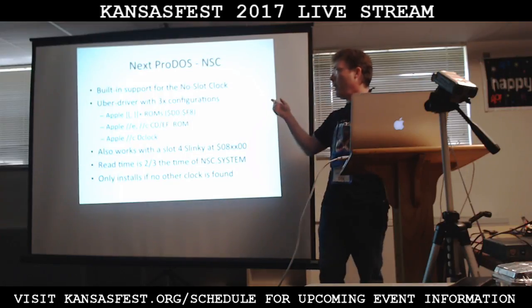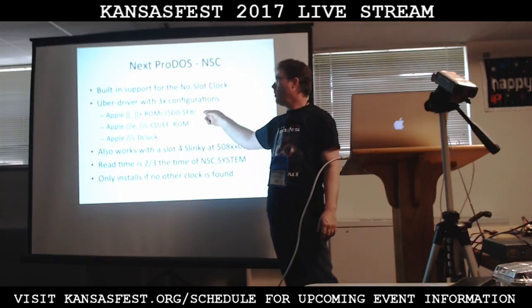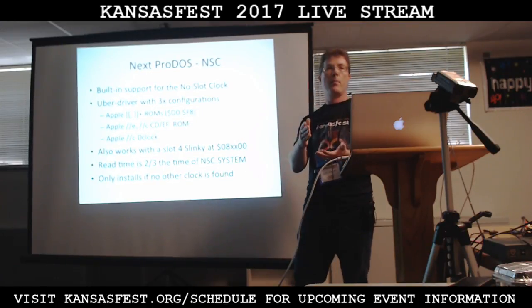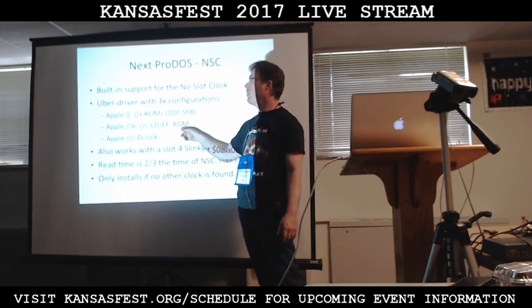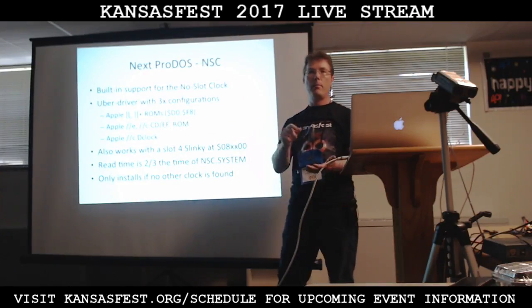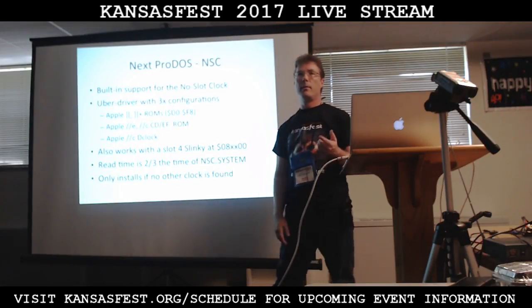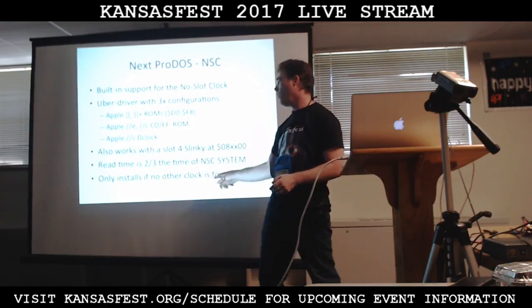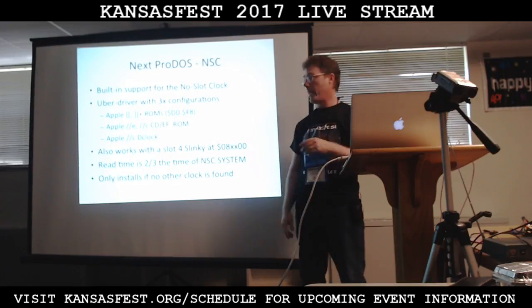So I ended up rewriting the no slot clock driver, and made three different configurations. One that works on the ROM slots, or any of the D0 through F8 ROMs on the motherboard. The other one, which is the conventional version that NS.system uses, where the CD or EF ROMs can be used with a no-slot clock. And then I also made it work with the 2C D clock, which looks like a Slinky memory card in slot 4 at a specific address. So if you have a 2E with a Slinky memory, you could use that too.